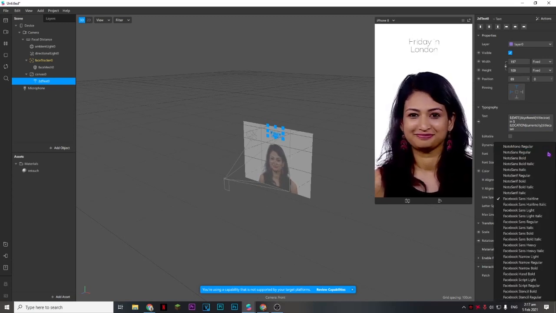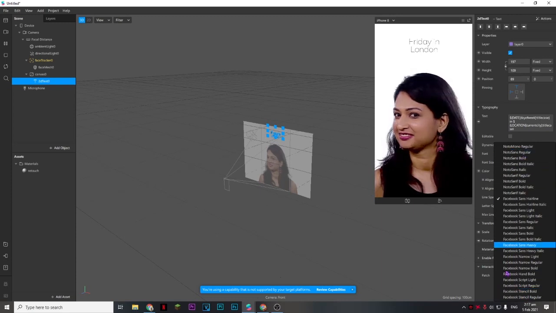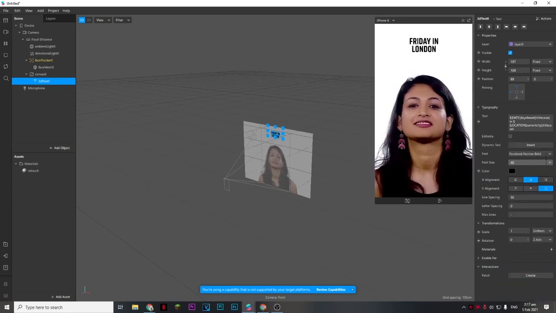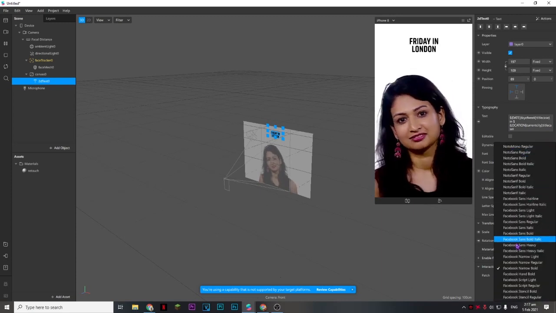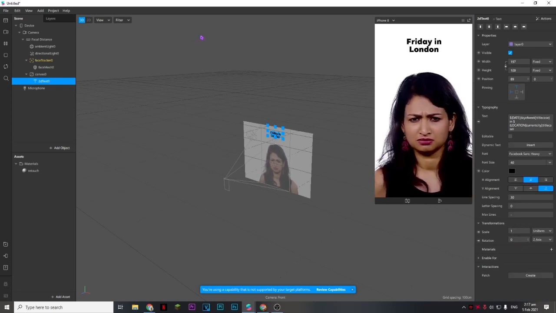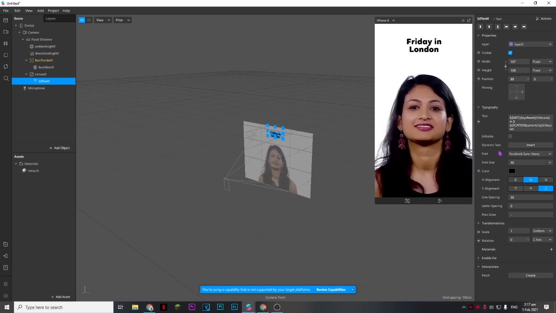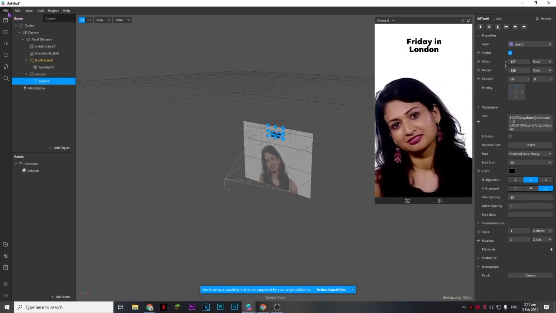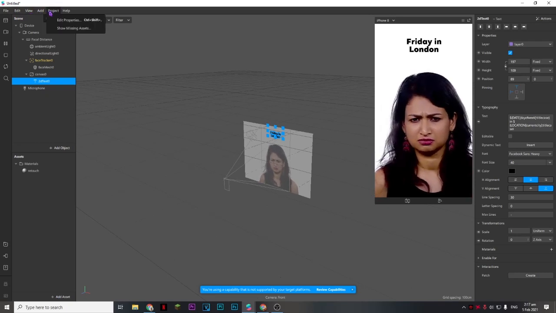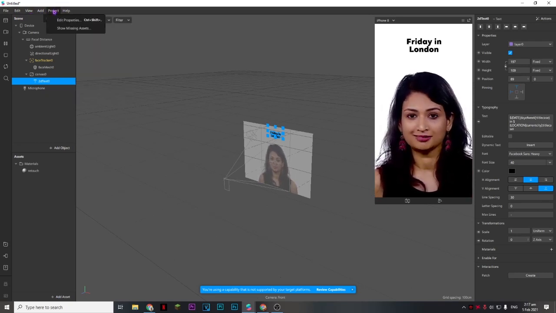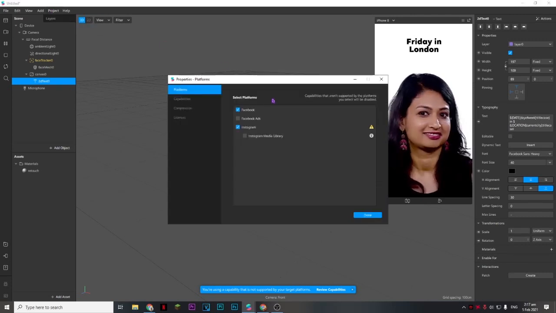This is actually the default font from Spark AR. That's another thing I'm gonna show you: how to add fonts. All you need to do is go here, to Project at the top, then Add, then Project, and click Edit Properties.